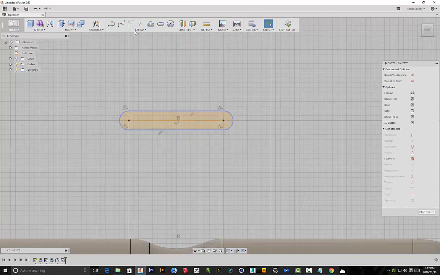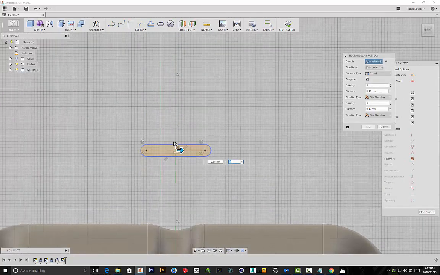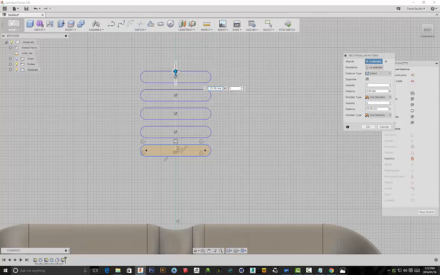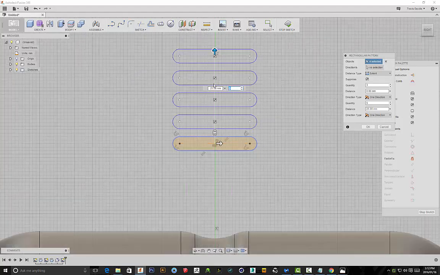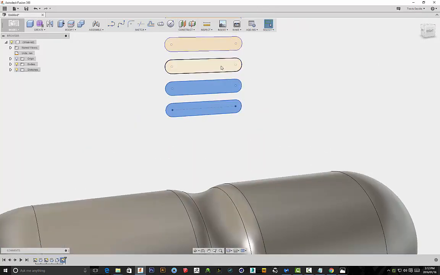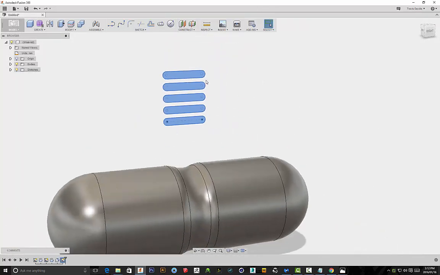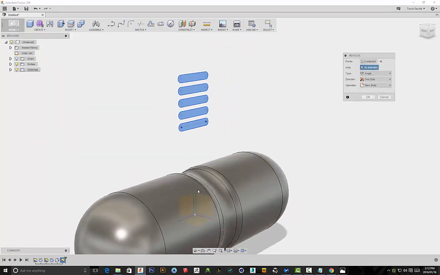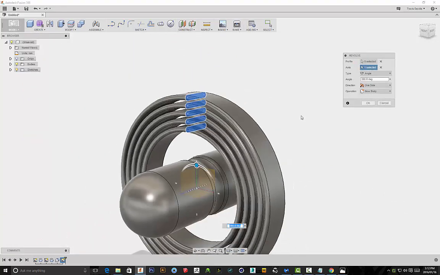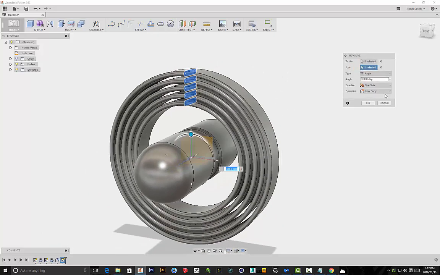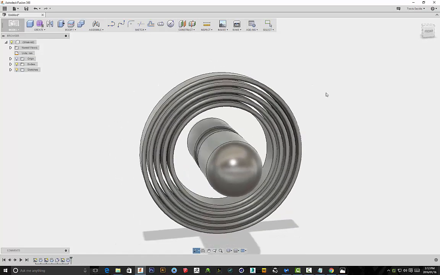So let me just do that again. So rectangular pattern. I'm gonna duplicate this 5 times. Make sure the distance between them is not too far. That should be about fine. I'll click on OK, stop sketch. Now I can select all 5 profiles. I can go to create and I can go to revolve, and then my axis, again I'm going to be selecting this. You'll see that it will revolve all 5 sketches along that selected axis, and I'll click on new body.